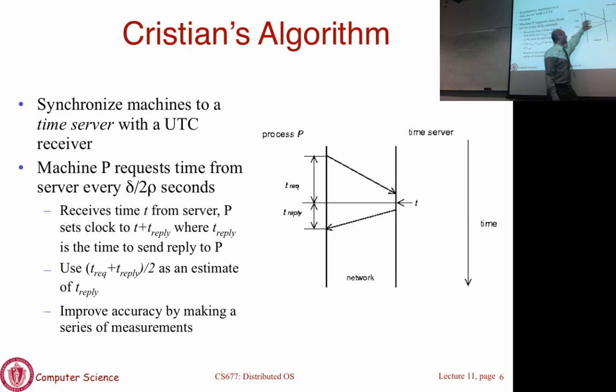Now, if you simply set your clock to the time that was sent to you, you will see that there is going to be an error already, because the network packets don't arrive instantaneously. They take some time to arrive over the network. So at the very least, you have to correct for this time. Essentially, if you knew how much time it took for the packet to arrive, you should set your time to t plus this delay, which tells you how long the packet took to arrive. So you should set your time to t plus t reply, which is the time the packet took to arrive. Okay, yes.